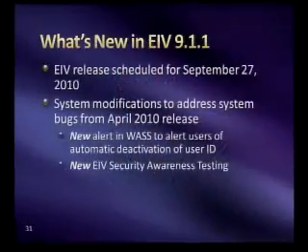Now, also new in EIV, or actually not new in EIV, but new in WAS, okay, is the fact that there is a new alert in WAS. When you log on, WAS will let you know when you need to log in again to avoid being deactivated, okay? Because a lot of folks, you forget when you logged in last, and some of you all don't access HUD secure systems every month. Some of you may access the system every 2 months, every other week.